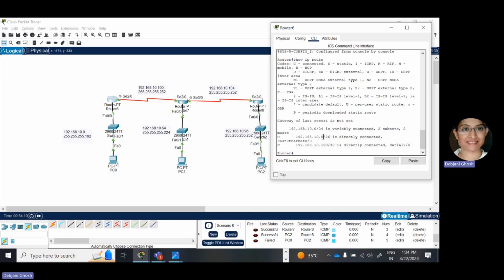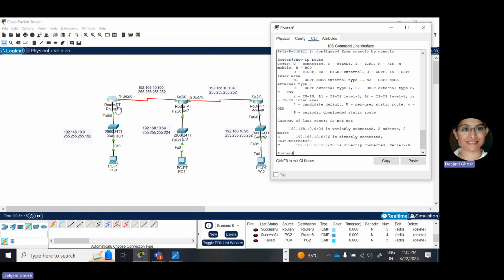If you see here 10.0 and 10.100, it is directly connected, marked with C to specify that it is directly connected. So I do not have to re-enter this information in the routing table. Okay, now as I have already told, there is no information about .64, .104 and .96 on this router.